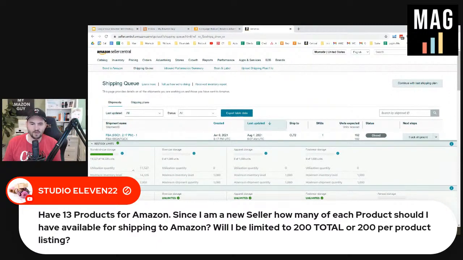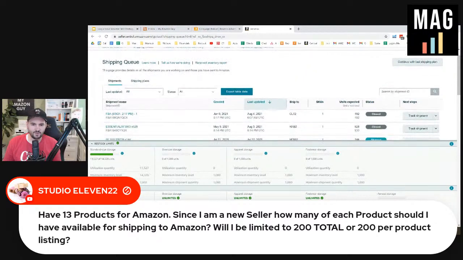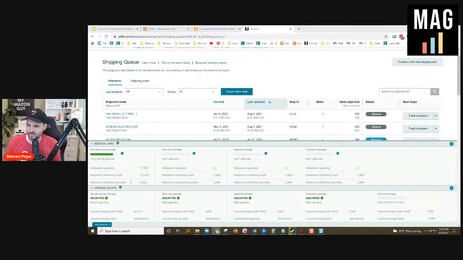And so your IPI score is the number one factor on this. I'm going to take off the questions because you can't quite see everything here. So there's the standard storage size. There's the storage volume. These are two separate metrics. Very confusing, especially to new sellers, and problematic. So yeah, you could ship in 1,000 units on a new account, probably, and get okay with it.